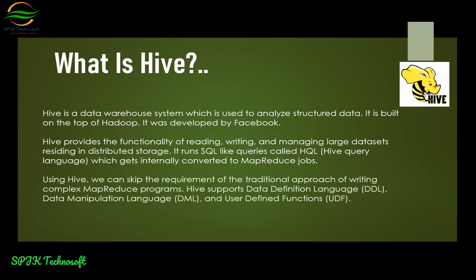And the Hive query language again gets converted into MapReduce, but we need not be bothered about that because it's an internal conversion and running of the programs from Hive to the MapReduce jobs. So using Hive, we can skip the requirement of the traditional approach of writing complex MapReduce programs. We need not write big, huge programs in Java and do a lot of troubleshooting in the coding. We just need to write simple queries which look like SQL, execute those queries, and internally it gets converted to MapReduce. Hive supports data definition language, data manipulation language and user defined functions also.